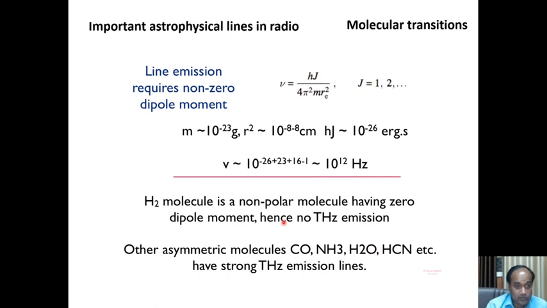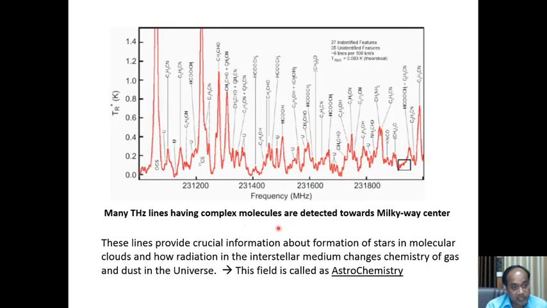So just to show you one spectrum here, that is the spectrum towards the Milky Way center. What you see here are the terahertz lines, and not just one line, you see a whole lot of lines. They consist of very different kinds of molecules: many aldehydes, many types of alcohol, many types of long polymer chains. In fact, that's why there's a whole area in astronomy called astrochemistry, which studies the formation of such complex molecules in space.